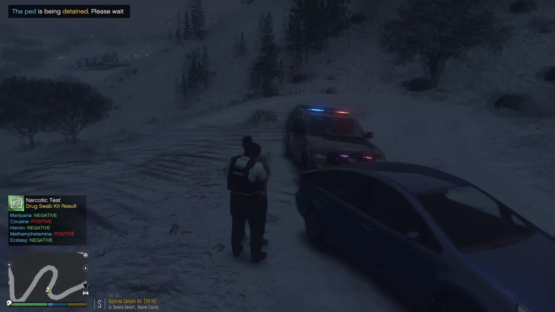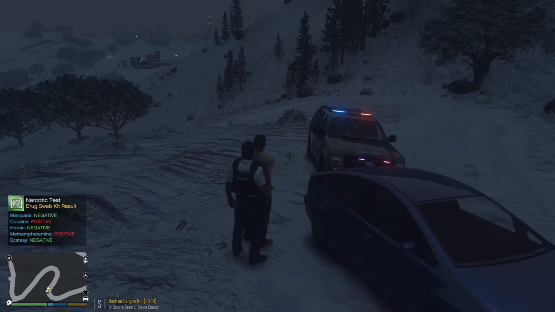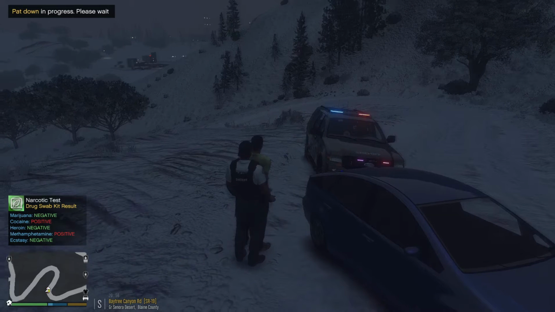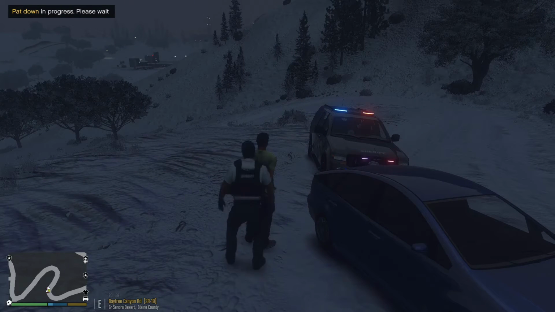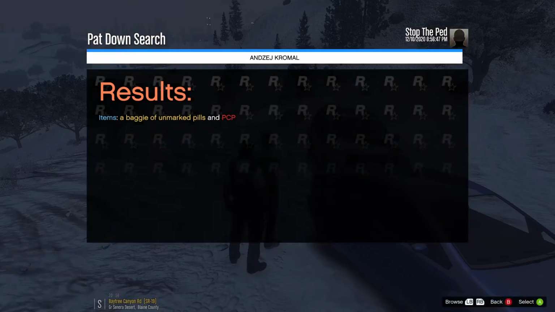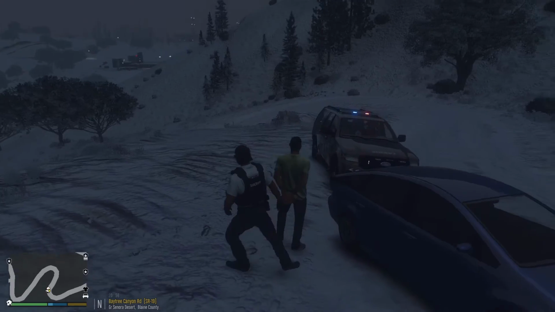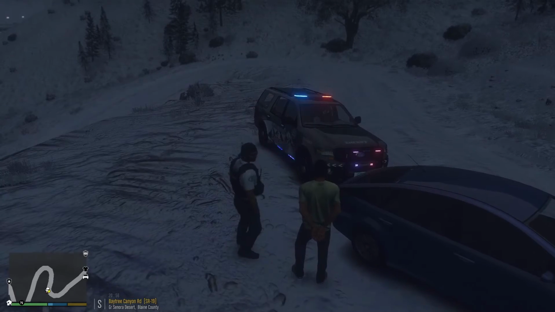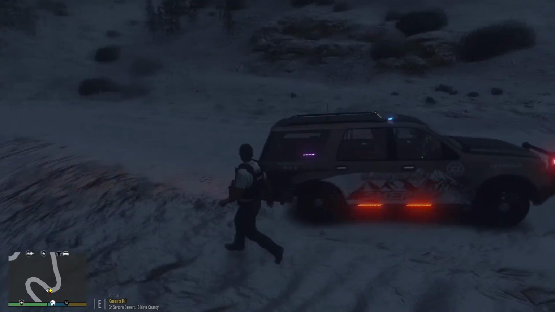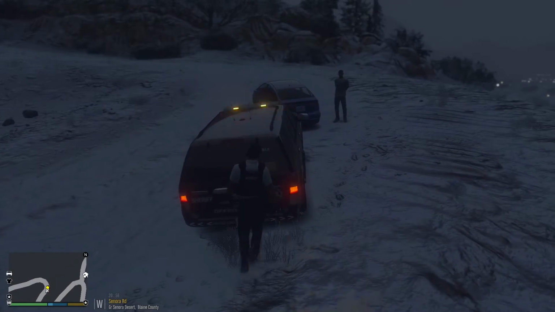If you got anything that's gonna poke me, stick me, probably blow me up or anything like that, please let me know right now. And I'm gonna pat you down and see if there is anything on you. Bag of unmarked pills and PCP. Alright, well, that's gonna be marked down for whatever we get the narcotics test back for. Let's go ahead and get the narcotics test run here.